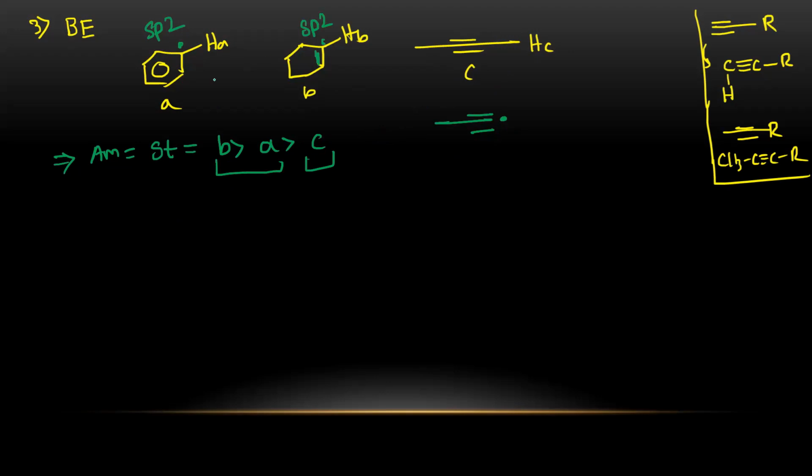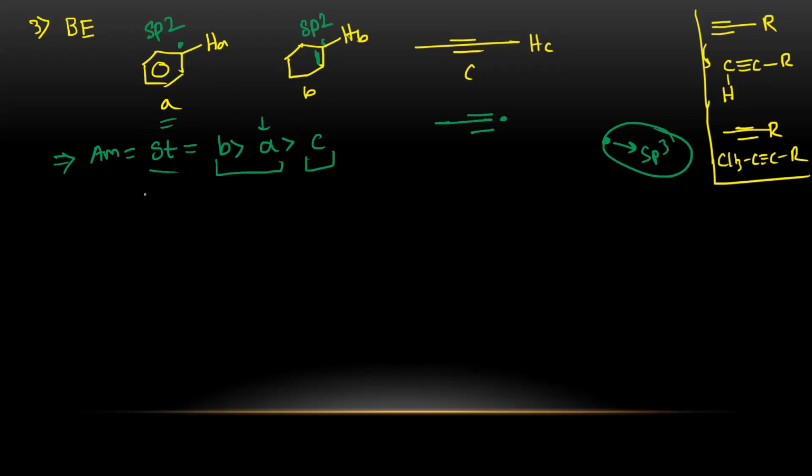Now both are sp2 carbon. When the radical migrates, everywhere in A it will get sp2 carbon. So it will get sp2 carbon almost in all places, isn't it? So sp2 carbon is a destabilizing factor for a free radical, because the free radical is more prone to stay on sp3 carbon. In comparison to sp3, in sp2 carbon it is destabilized. So everywhere when it is undergoing resonance, it is getting sp2 carbon, which is destabilizing the system. So it will be less stable than B.